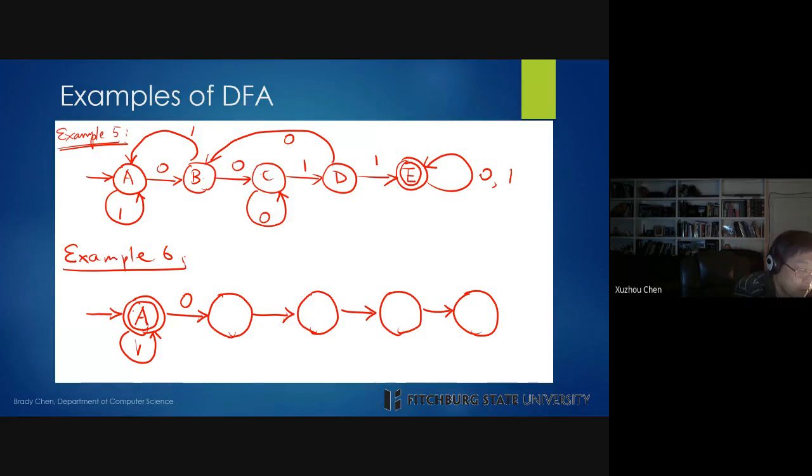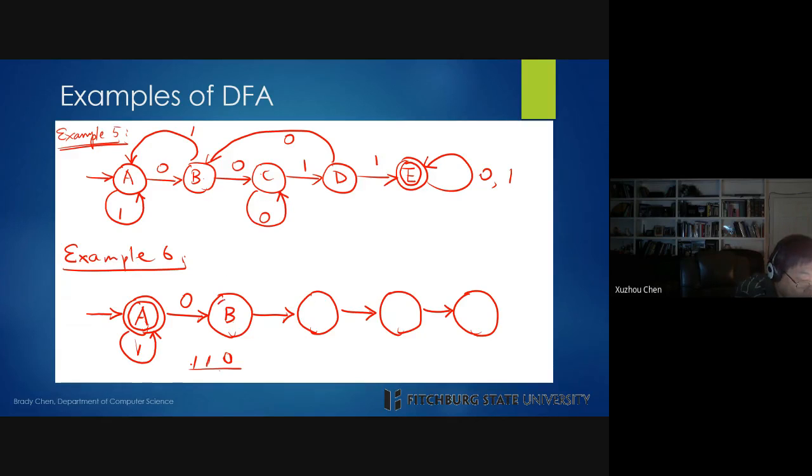So if we reach B, that means either it's 0 or 10 or 110. So once we reach B, that means we may have circled the 1 many times in A. So it could be like 110, and then we reach B, because with 1 you reach A, 1 again you still stay in A, and when we get 0, you reach B, and this string does not contain 0011.